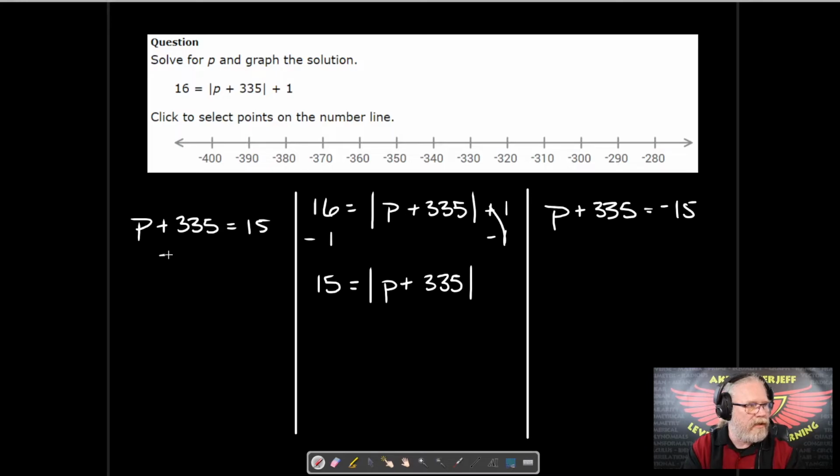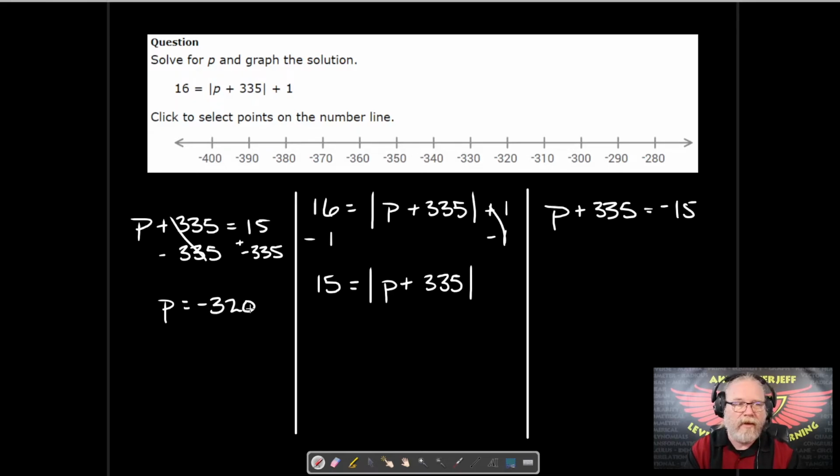So in this case here, we need to subtract 335 from each side. And so minus 335, so it's actually like plus a negative, right? The 335s are going to cancel each other, leaving just P on the left. However, the 15 plus the negative 335, so I am adding a positive and a negative integer together. So that means I actually want to subtract. So 335 minus 15 should be 320. And of the two, the negative 335 has a greater absolute value and it's negative, so my answer is going to be negative as well. So it's a negative 320.